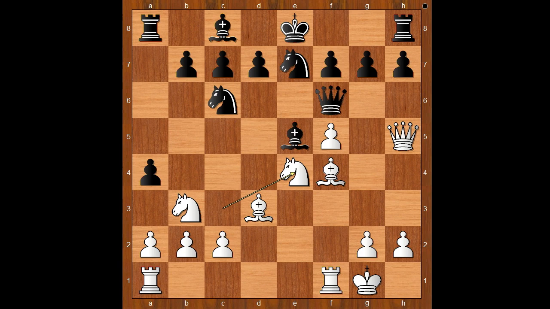Stefanova played queen takes pawn. Black is 2 pawns up, but behind in the development, and the black queen doesn't seem to be safe on f5. How would you continue? Zhansaya Abdumalik played knight to d6, check. Can you see the purpose of this move?